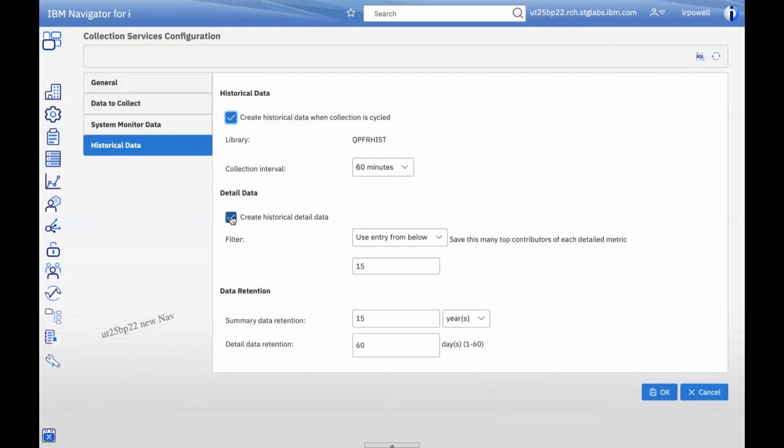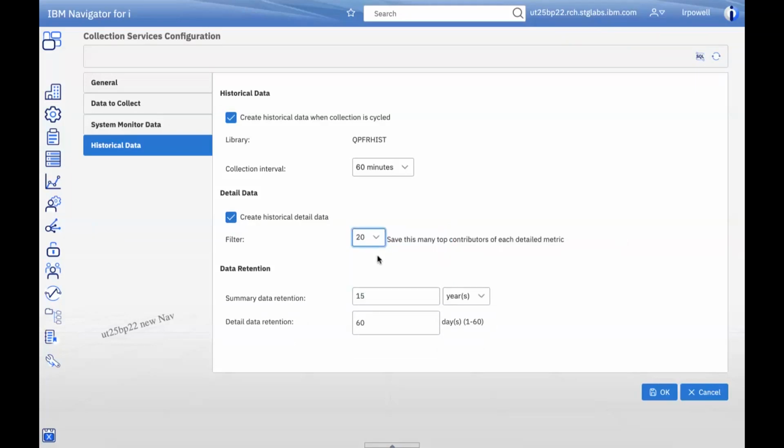So we've got two sets of data. One is the summary data, which is more high-level, compressed, summarized information about the CPU utilization max, the CPU utilization average, et cetera. But then the detailed data is actually the supporting data behind that. So how did we get this CPU utilization average? Well, it came from these contributors, is how we speak of it. And so you can save as many top contributors for that data as you want. If you save all, then that's everything that calculated to that average or max. But the default is set to 20, so you're going to get the top 20 contributors to any metric.